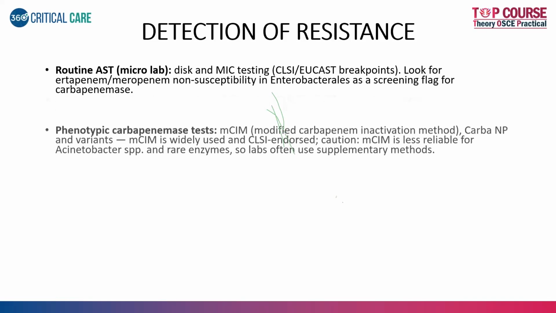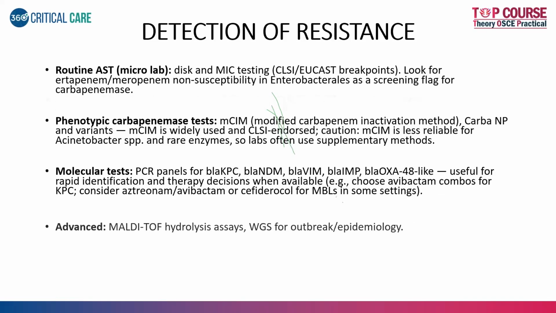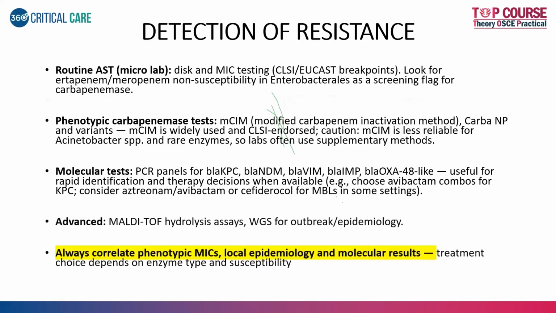So coming to the next part of it. If at all they ask you, how do you manage this? Questions can be, how do you manage a case of CRE? If it is carbapenem resistant Enterobacteriaceae, first you will tell this is what you're suspecting. These are the group of organisms like E. coli, etc. After that, you'll go to the examination. In examination, you will tell that okay, we'll identify the source, etc., and then you will send in cultures.